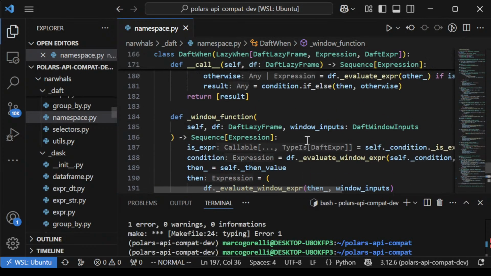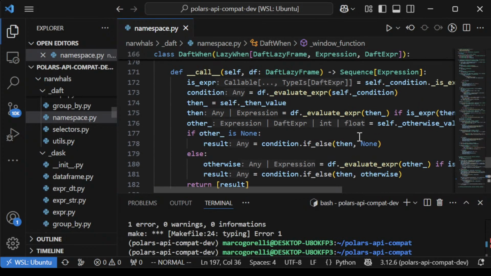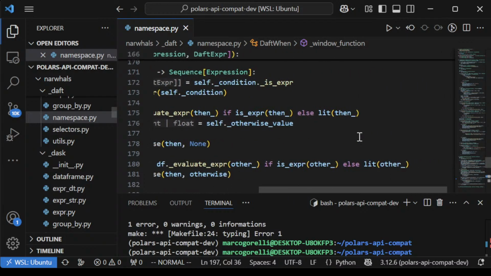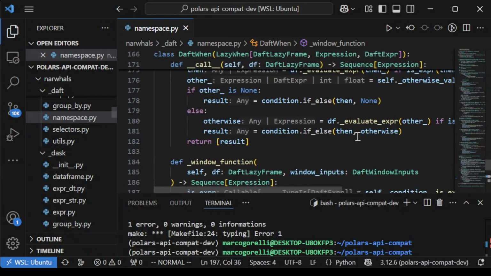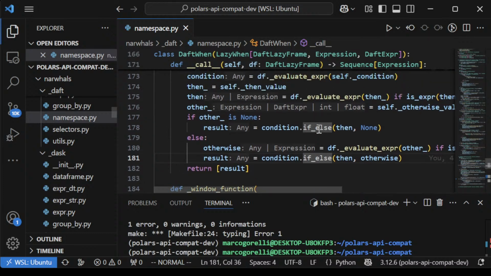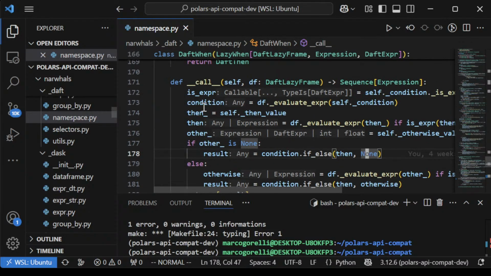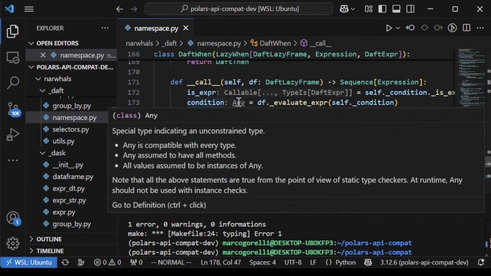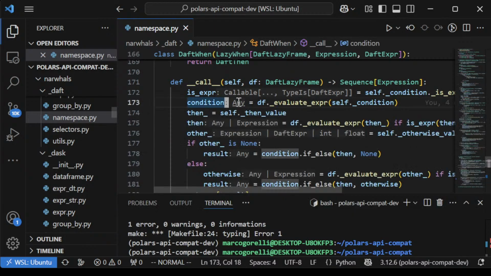So we've got it here. And then here, do we not use, yeah, we use if else here, then none, which is odd. So here condition, okay, wow. This is interesting. So for some reason, condition here is getting revealed to be of type any.